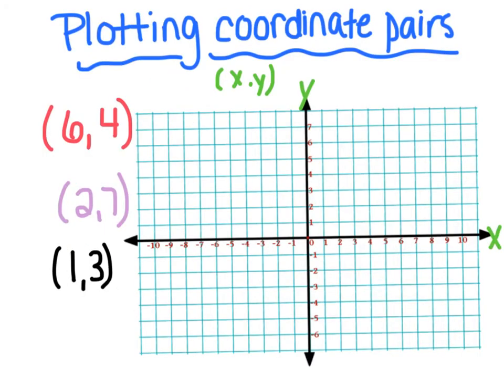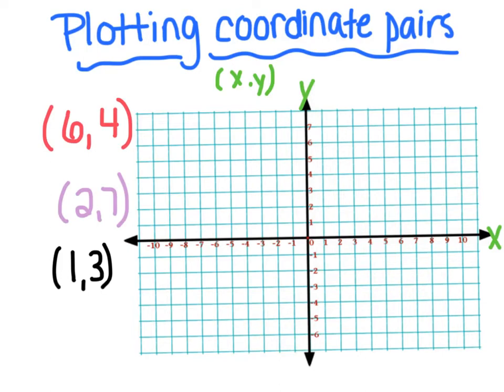Now let's take a look at how we can actually plot some coordinate pairs by using our coordinate grid. Just a real quick review: we've got our x-axis horizontally and our y-axis set up vertically, and as we move to the right from the origin, our x-coordinates are getting larger, just like a number line. As we move to the left, they're getting negative, they're getting smaller. Same thing when you go up and down. Starting at 0, you go up and the numbers are getting bigger. You go down and the numbers are getting smaller. It's just like a thermometer.